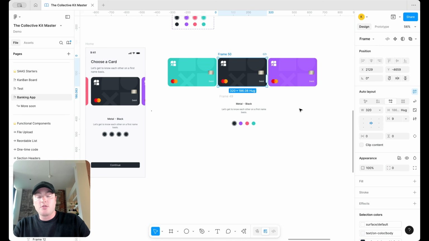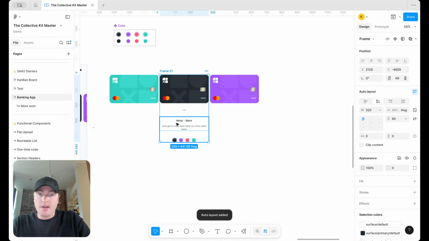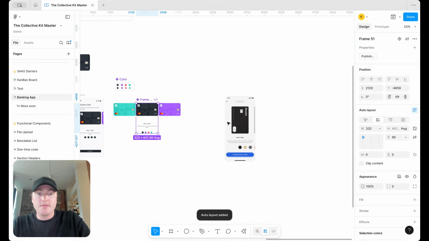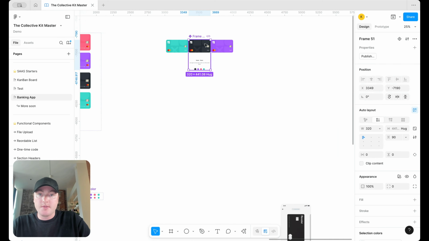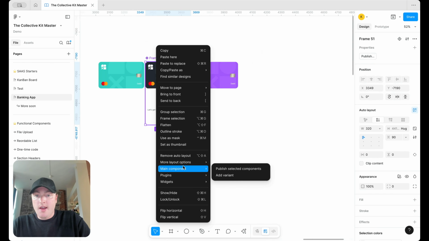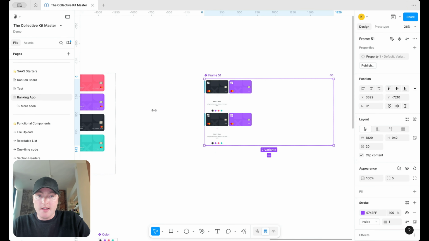Now let's look at creating components to this in order to add the necessary interactions. Okay, so now we're going to group these together, and then we're going to create the component of these. Now we're going to move this all the way up. Let's get this out of the way here so we don't lose focus on our end mission. And let's go ahead and add a variant now. So let's extend this out.